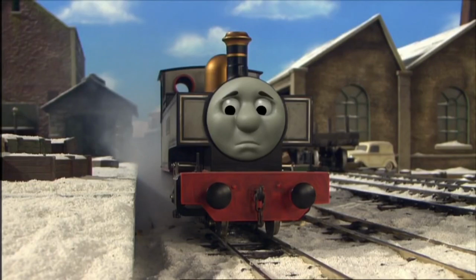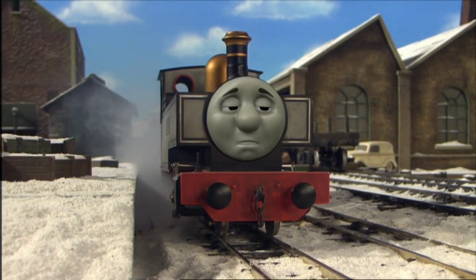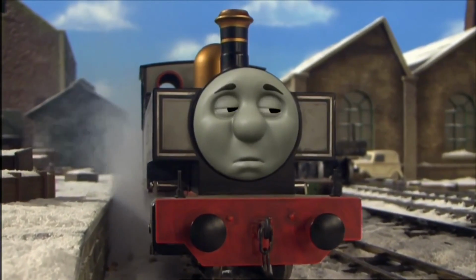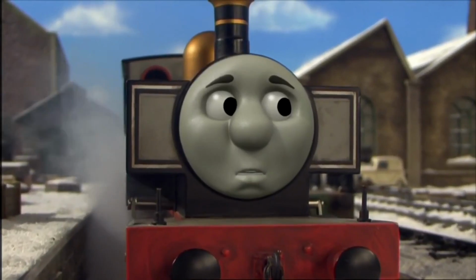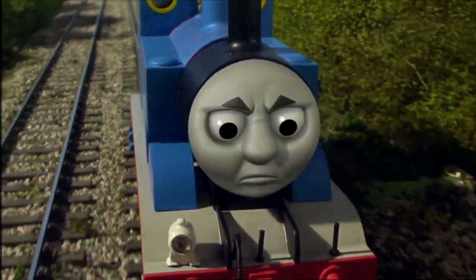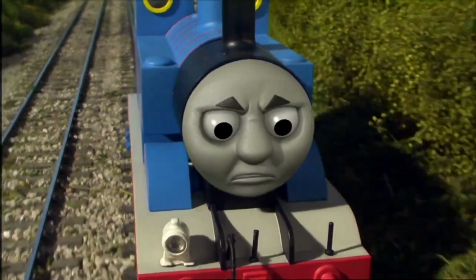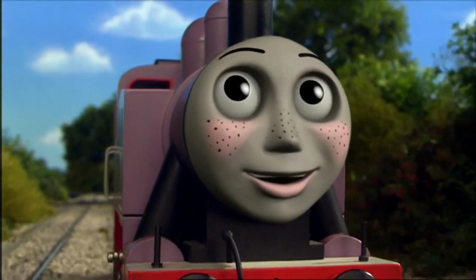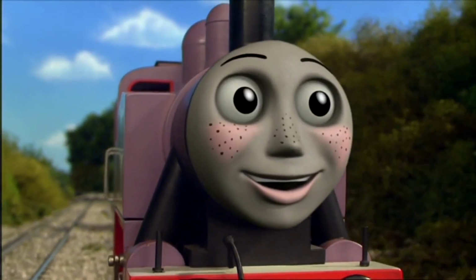And there are some scenes in the season where there are just long stretches of nothing. If you take out the narration entirely, we just see the engines thinking and looking around in real time. It looks awkward. They didn't even add in an echo effect or something when we hear the characters speaking in thought. It makes us think that the animators forgot to move their mouths or something.